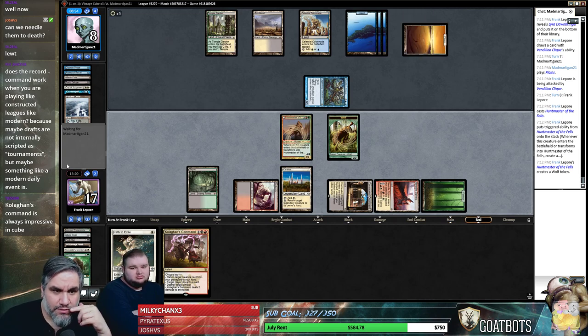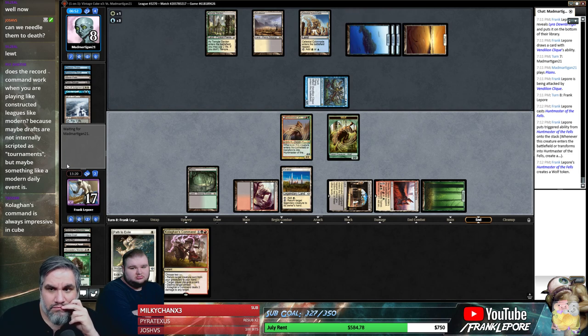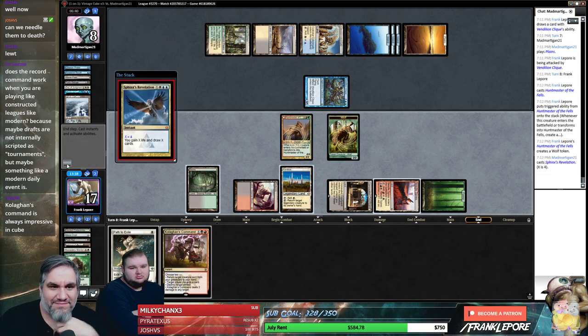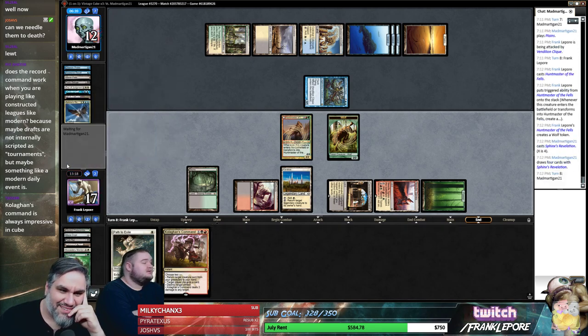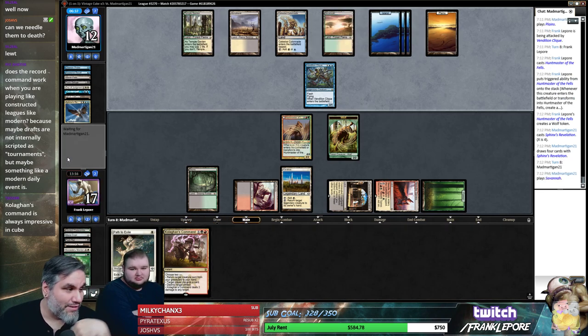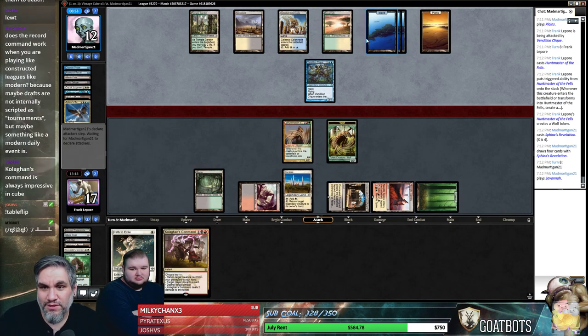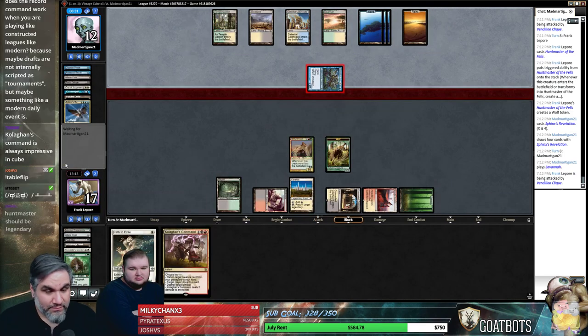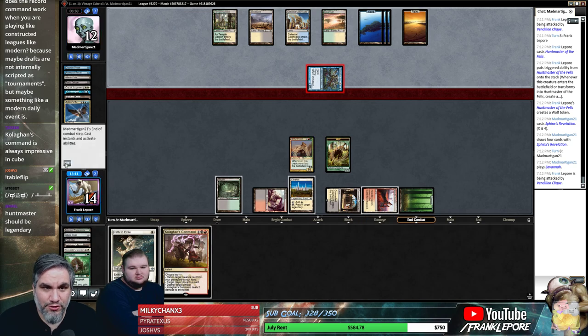Yeah, Kolaghan's Command is super impressive at all times. What is this you're doing? Sphinx's Revelation? Yep, Sphinx's Revelation. Seems good. Jeez, this guy's deck is gross. Oh boy. I'm waiting for the Snapcaster, Sphinx's Revelation, Snapcaster Ancestral again. Actually, at this point, Snapcaster Sphinx's Revelation is just much better. They only did it for 4. It's not a tremendous amount.